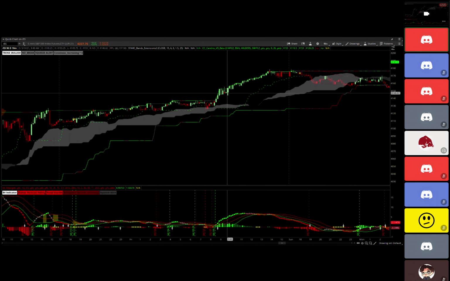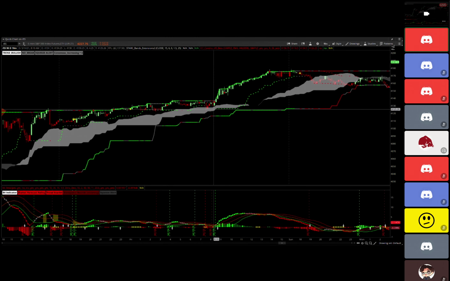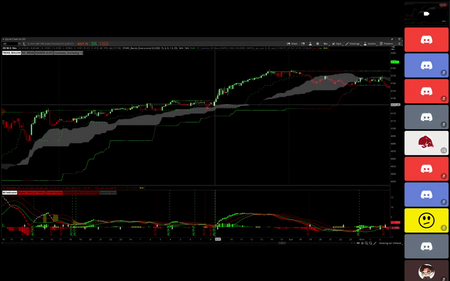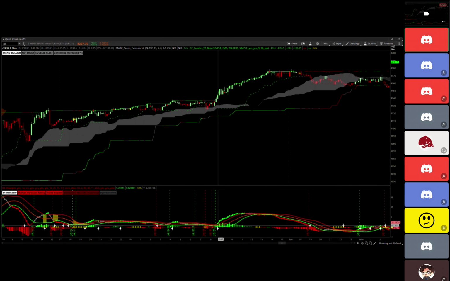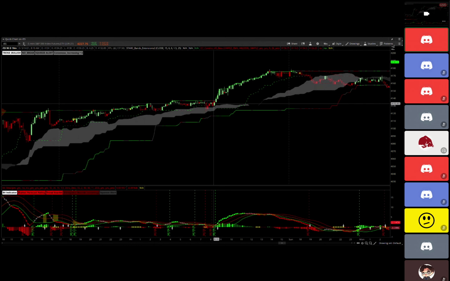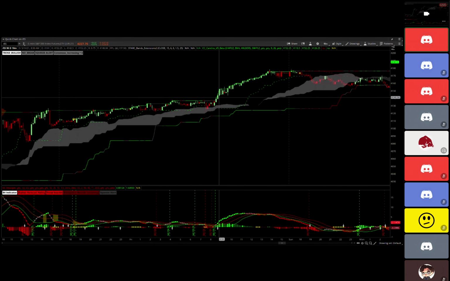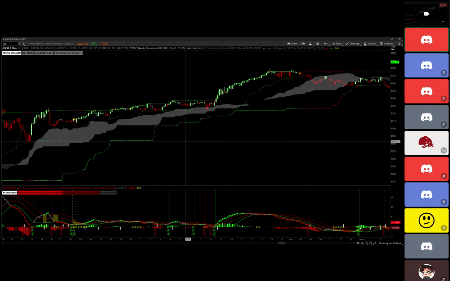Wow, this would have been a nice play. And you wouldn't have even had to have entered this thing until right here. And look, the Chikou span, what a nice concert you're getting right here. This thing is saying it's a go. You caught the updraft on the front of the cloud. You catch the breakout on the Chikou span. You catch the trend change here. You see the bullish trend environment here.